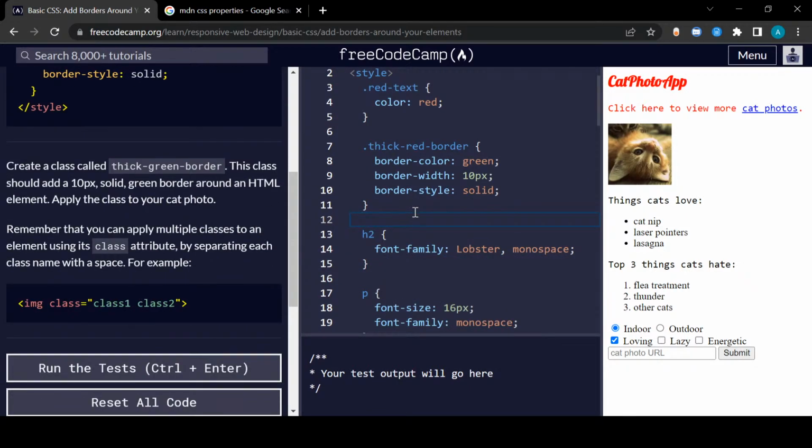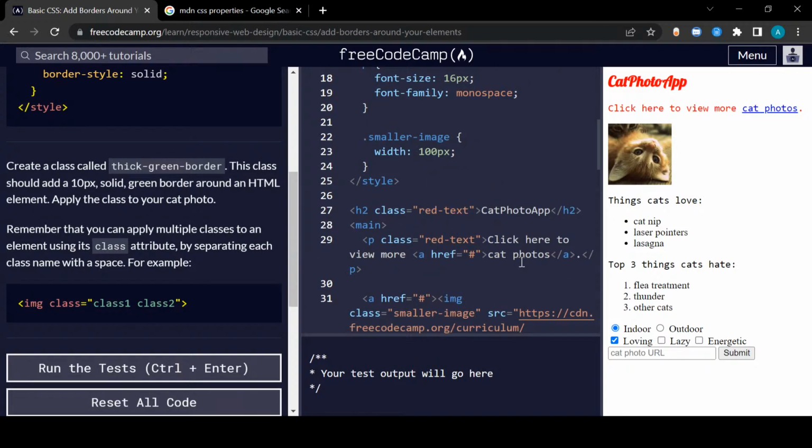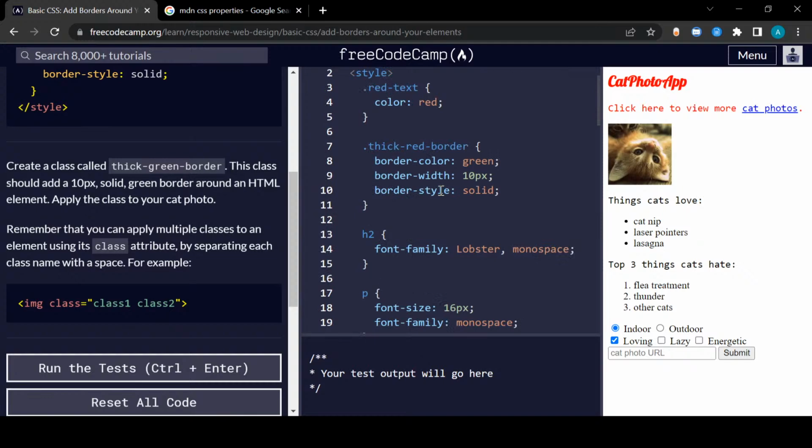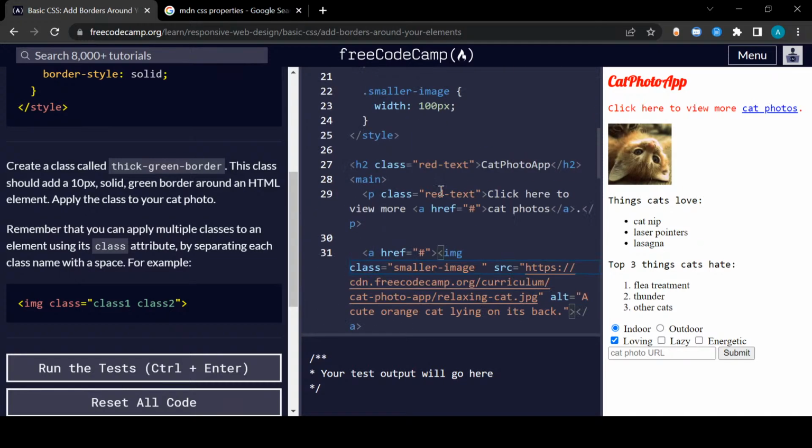And apply the class to your cat photo. So we can use like two classes. Thick red border. No, it should be thick green border.